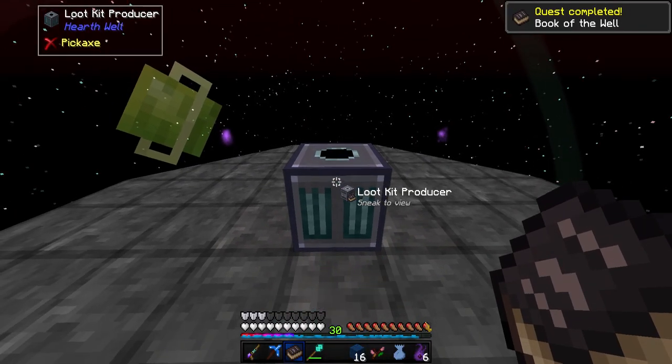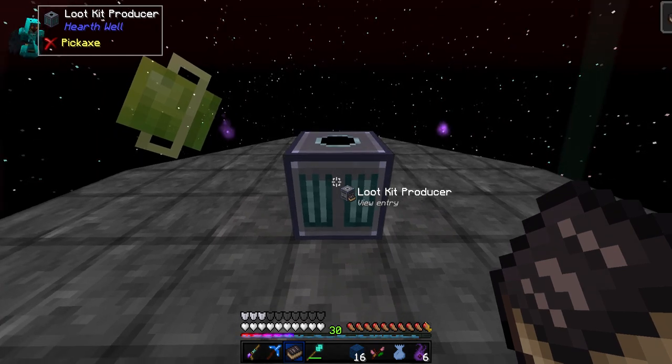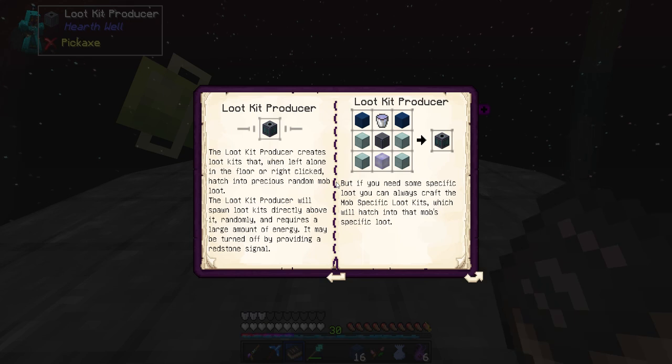Now, if I look, loot kit producer, sneak to view. So if I sneak while I'm holding this book, view entry. Then I right-click, and pow, there's the instructions on how to use it.